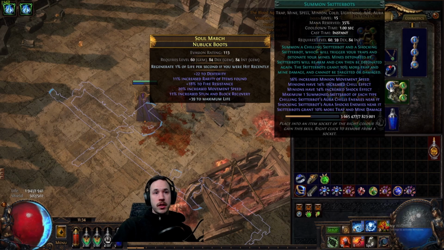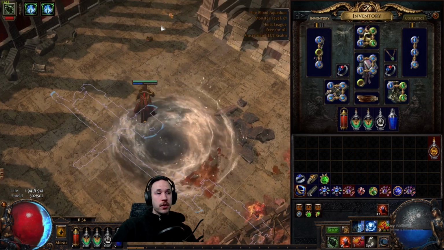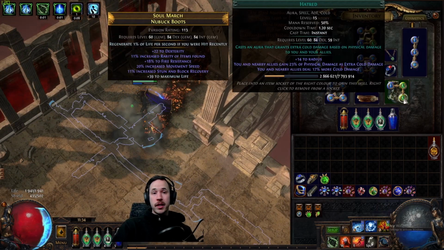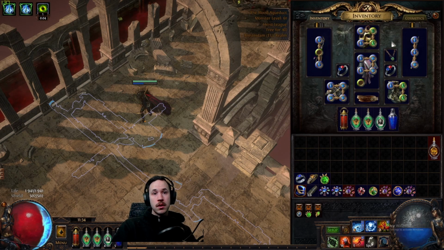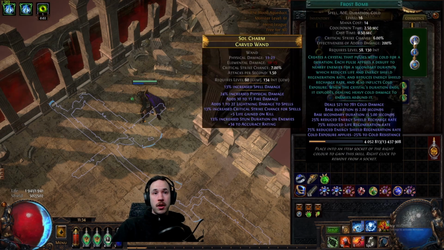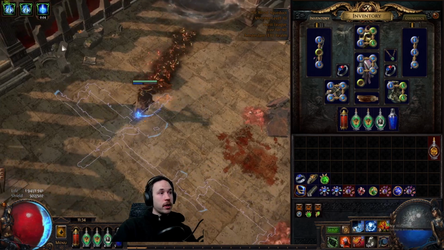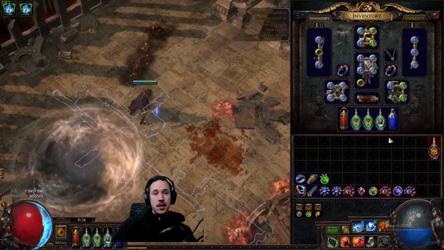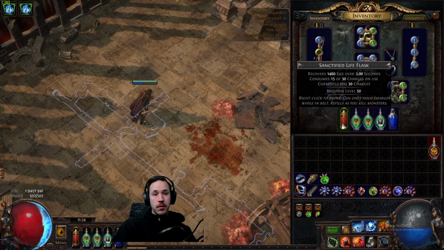Other gems I'm running is Skitterbots. We're using a Smoke Mine for the Smoke Mine Flame Dash combo. I'm leveling a Hatred just because I think I want to run Hatred eventually. And then we're using Frost Bomb for cold exposure, so we use this on bosses. We're using Flame Dash and Arcane Surge, so we proc Arcane Surge with a Flame Dash every time. So that's the gems. As you can see, the gear was trash, I showed you in the beginning.